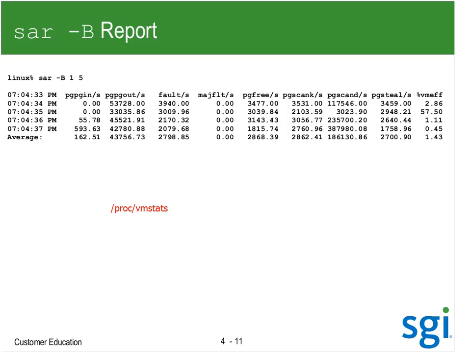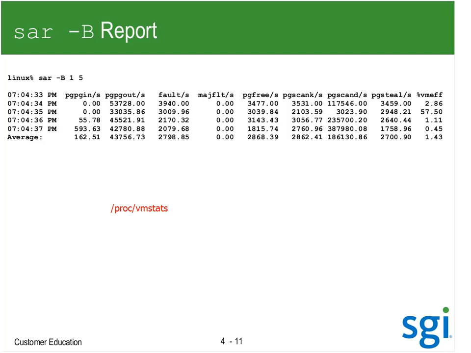Now, some of those minor page faults may result in an allocation. Some might be found in the page cache, and some might be out on swap. Then we have major page faults. That means I had to go to disk for something. Again, it could be a page fault for the executable coming in from slash, or it might be a page fault for the data or stack segment coming in from the swap device.